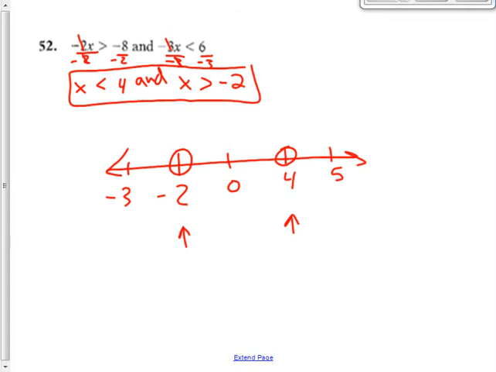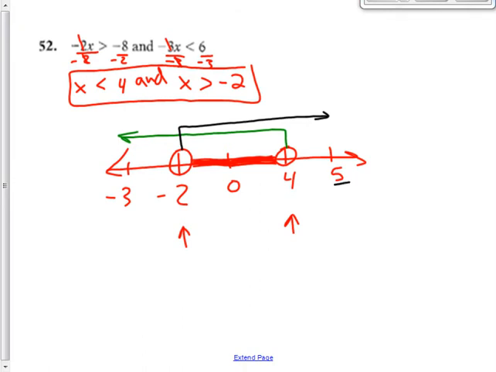Now I want the numbers that are less than 4. Well, when I fill in the numbers that are less than 4, it goes this way. And then I want the numbers that are bigger than negative 2, so that goes this way. Okay, well, look at what happens if I were to draw those two lines in above here. Those are the numbers that are less than 4. These are the numbers that are bigger than negative 2. And so there's an overlapping place in there. That overlapping place is the place that actually answers this problem. Because I want a number that is less than 4 and it's bigger than negative 2.